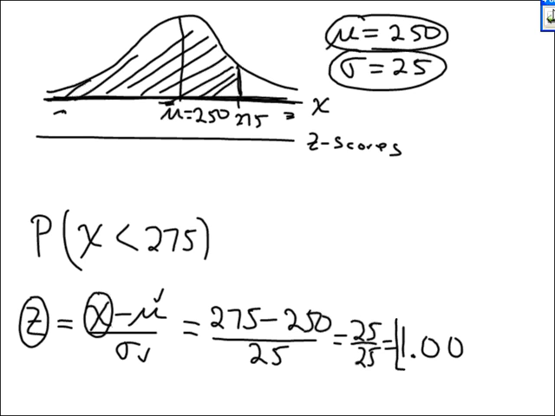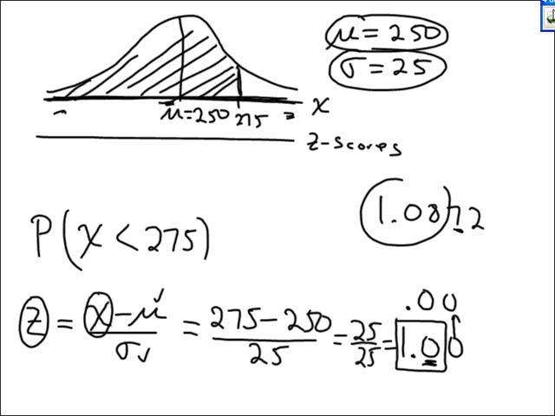So on the left column, we look up 1.0. On the top, the heading is always 0.0 followed by this number, with one exception. If you have 1.0872, since this digit is 5 or more, that's really a 9. So we would look up 1.0 in the left column and 0.09.